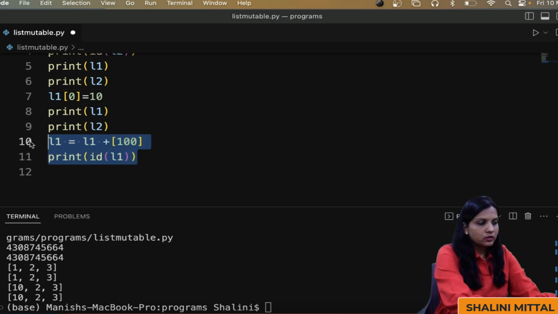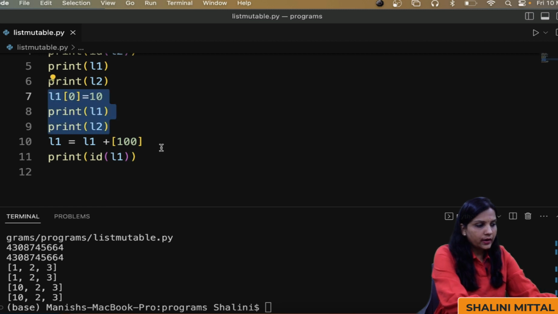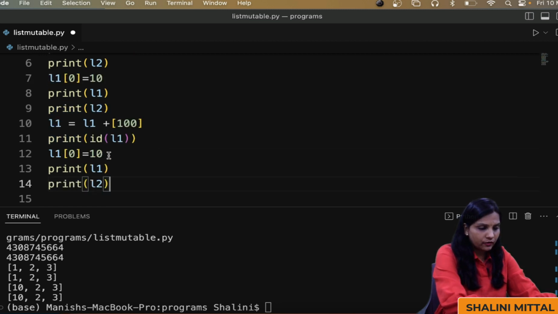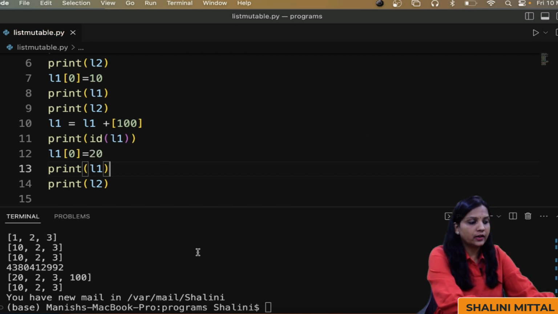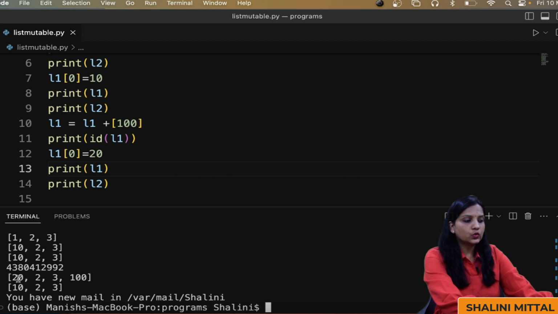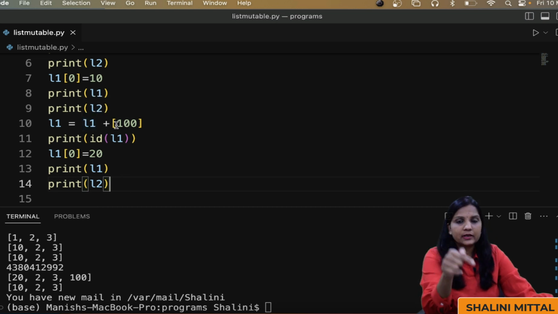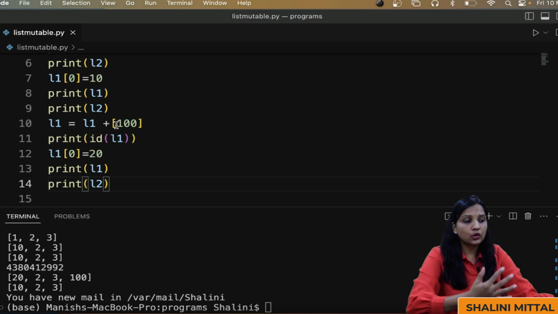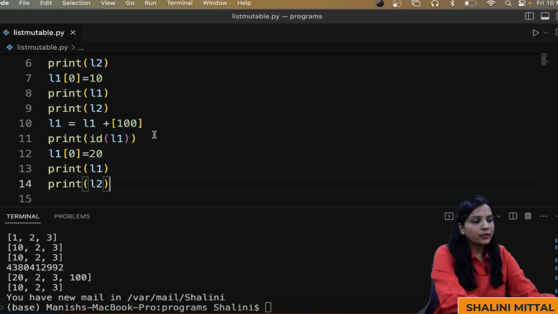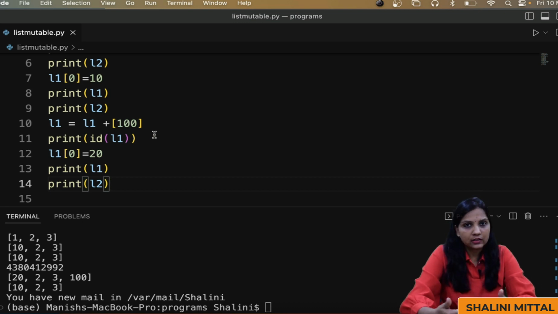In this scenario, when I say L1 equals L1 plus 100 and then make changes in L1, suppose I say L1 of 0 is 20 and print L1 and L2, you would see L1 is 20, 2, 3, 100, but L2 is the same, which was 10, 2, 3. So when you say L1 plus, it creates a new object, a new reference, and this is the way you can modify the list immutably.